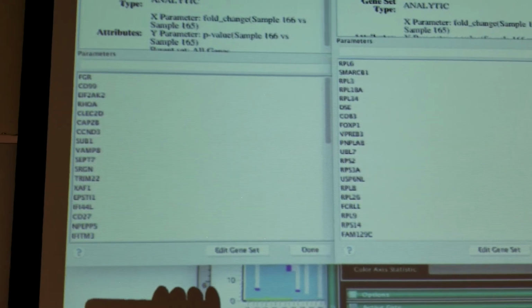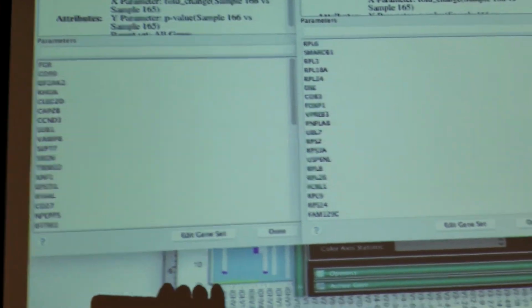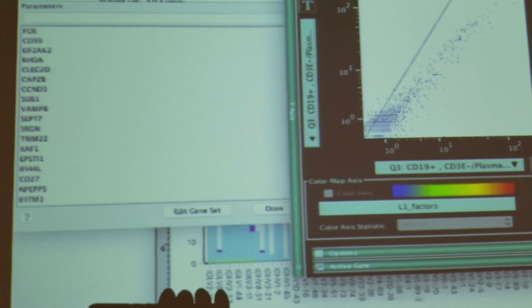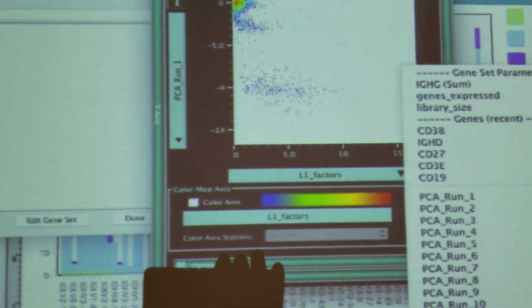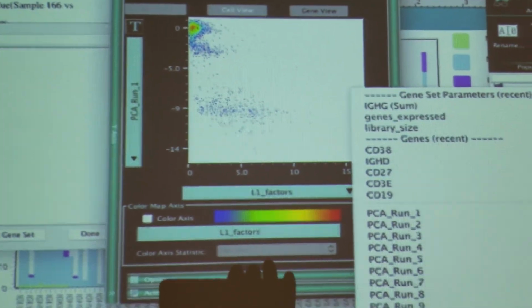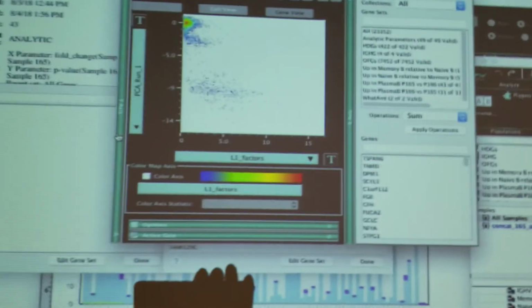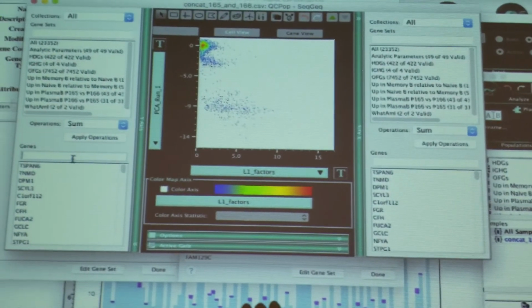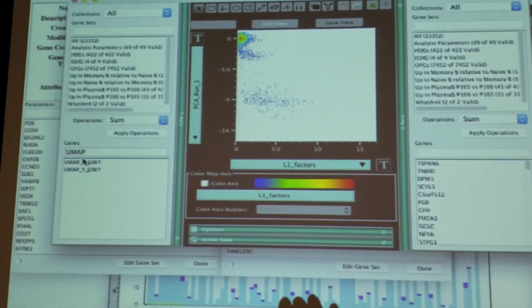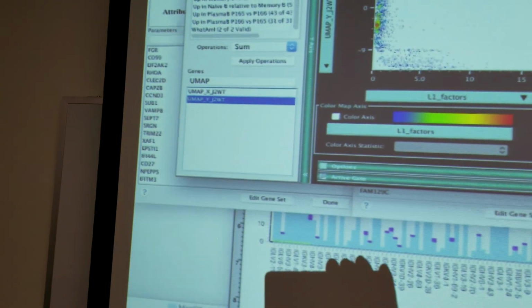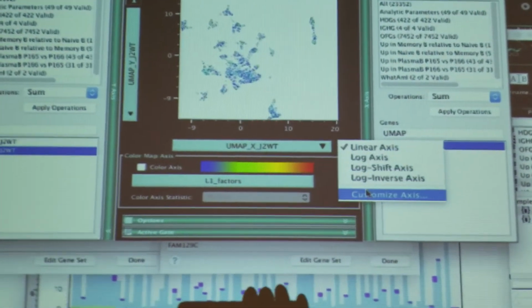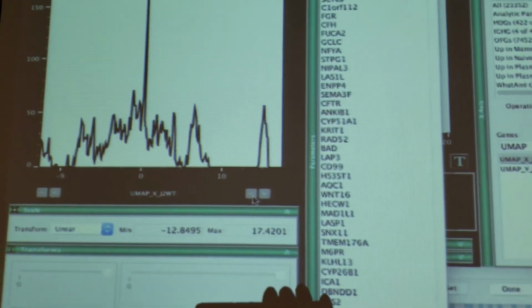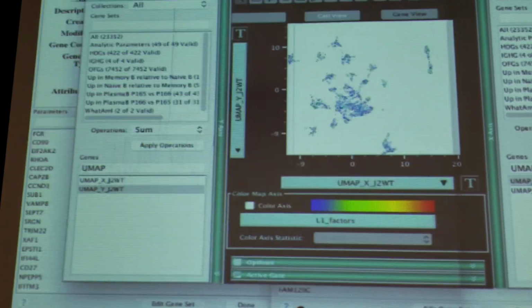So I haven't calculated t-SNE for this data set, but I do have UMAP, and so we can look at it in UMAP. I was actually curious to look just at the different subsets we identified in UMAP, so let's check that out. UMAP is just an alternative dimensionality reduction compared to t-SNE. I might have wanted to rerun this because we got very discrete populations here. A little bit worried, not sure what exactly happened there, but try and center them up a little bit more.